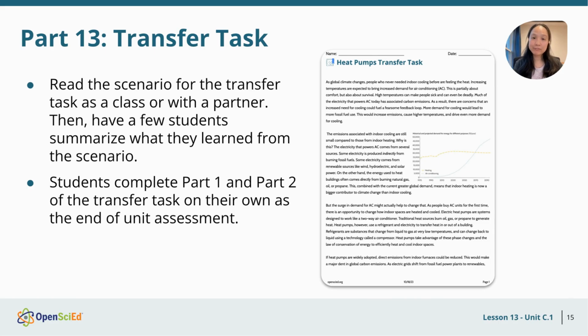In the heat pumps transfer task, students demonstrate proficiency in 2 science practices. Firstly, using models, as students interpret the heat pump system models as well as particle level models of the refrigerant at different points in the heat pump system. And number two, planning and investigation. Students play a role as HVAC technicians tasked to repair the heat pump HVAC system. Students have to construct a directional hypothesis, determine the variables, and how to collect data to troubleshoot the system.